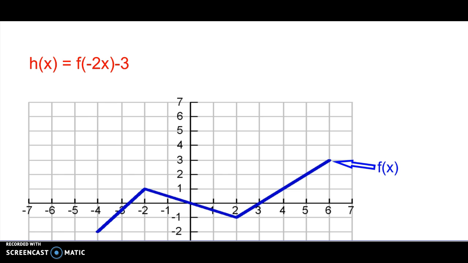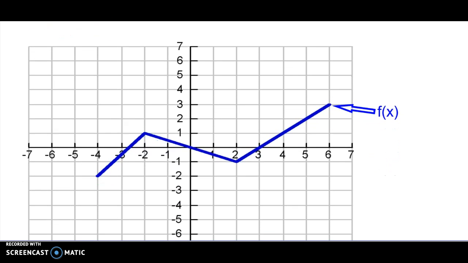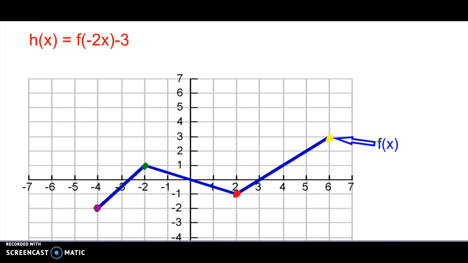One hint that I want to give you is that it really only matters, the corners. If I can transform these 4 corners, then we should find some success. Another thing I want you to think about is what we just did on the last page. We started by just looking at the equation itself and writing into words how it would be transformed. So, for example, and I'll help you out with this one, I have f of negative 2x minus 3. Well, first of all, what's that negative going to do?